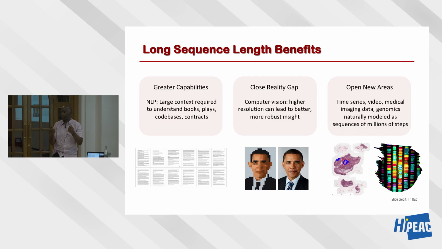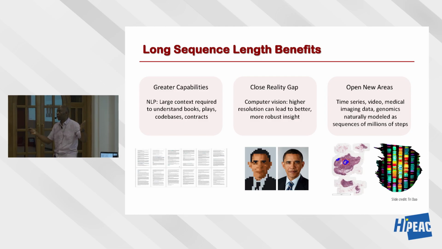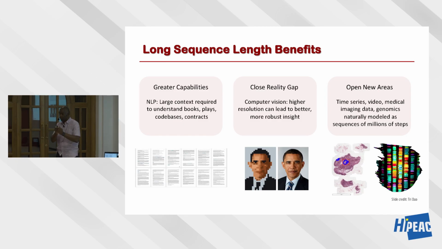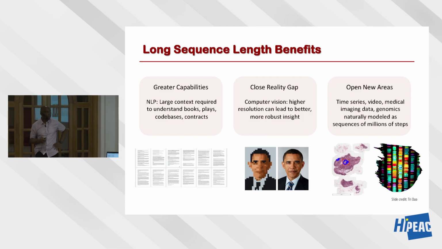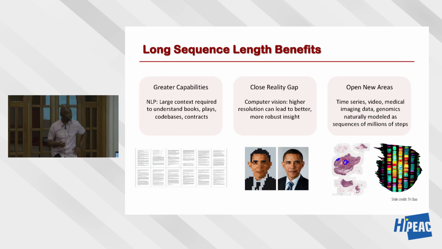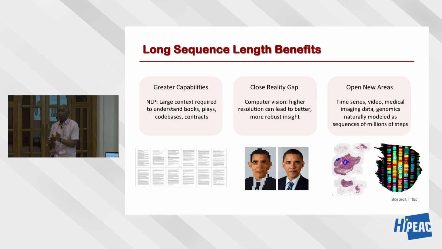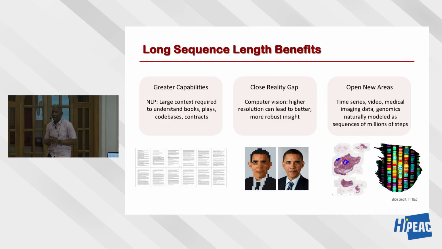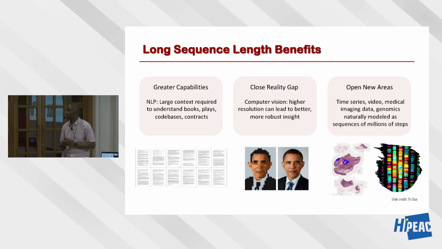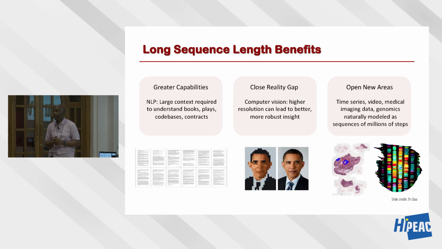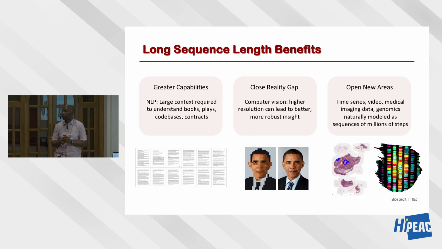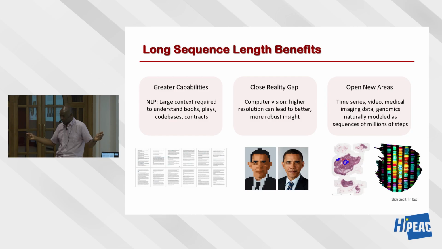You can also think about a vision transformer, which would take an image and treat it as a sequence of tokens to be analyzed. And so the more pixels you have in your image, the higher resolution, the more information you've got, the longer the sequence length required to analyze the higher resolution image. If you could deal with sequences on the order of millions of tokens, then you could analyze DNA. So it would open up all kinds of capabilities if you could handle very long sequences. If you could handle long sequences, you could deal with video. And so there are a number of things that you want to be able to use these machine learning models for that require increasingly long sequence length.